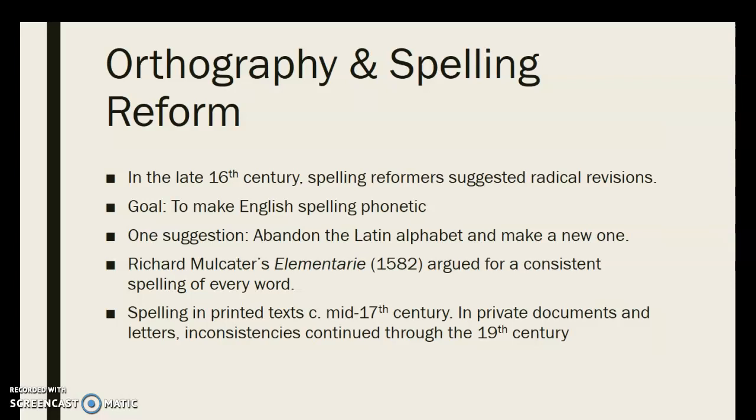So things like spell check have done much to help maintain the standardization of typed manuscripts. So some people wanted to spell everything the way it sounds, kind of like my name, and that makes sense. However, other people wanted to spell words according to their origins, which may be less intuitive, right? So we have this struggle happening right now.